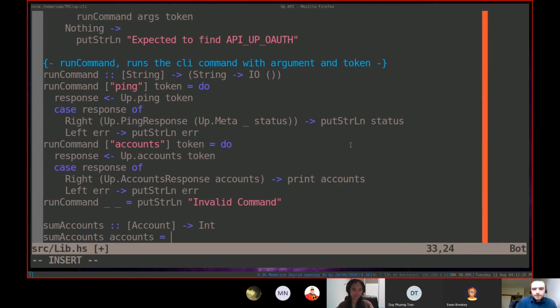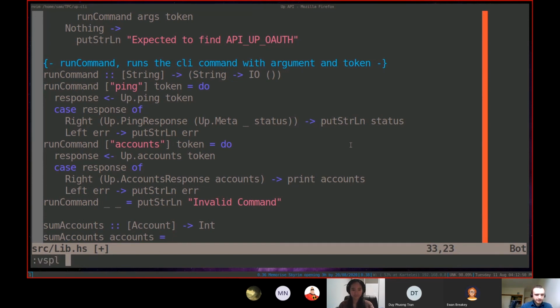Okay, now what we can do here is that Haskell is particularly known for its list functions because we don't actually have loops in Haskell. So to loop over these accounts, we have methods that map over it. So say, for instance, we do maps and sum. I'll give you an example of how to sum a list of accounts.